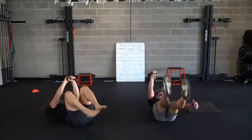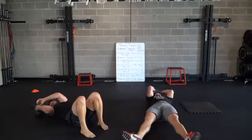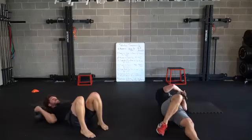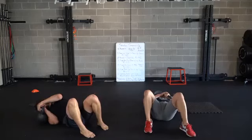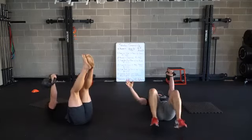You can let your legs rest. You can let the bell rest. Take a second. I'll give you a little time. Last set of presses. Last set of leg raises. We're starting in five. My legs are up. My arm is up. We go in three, in two.